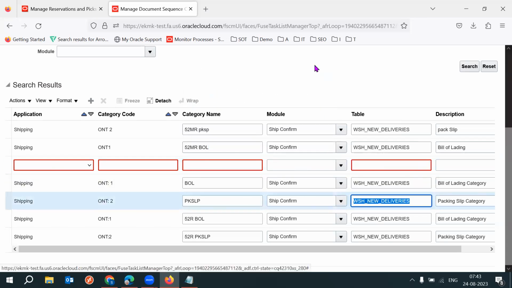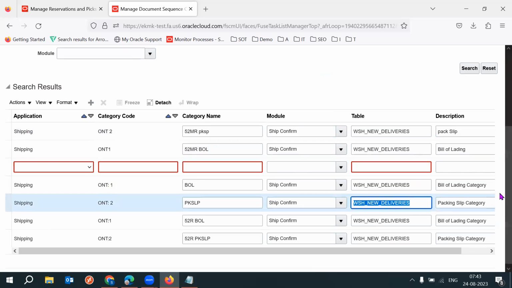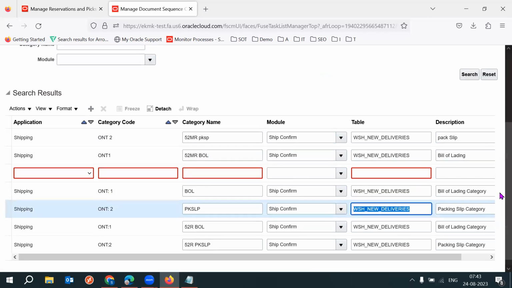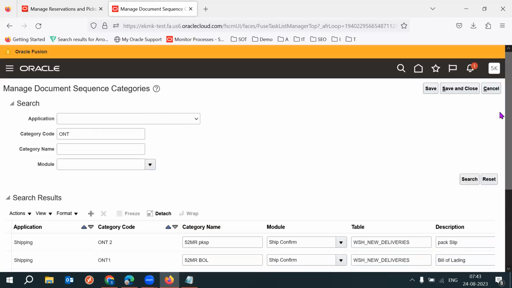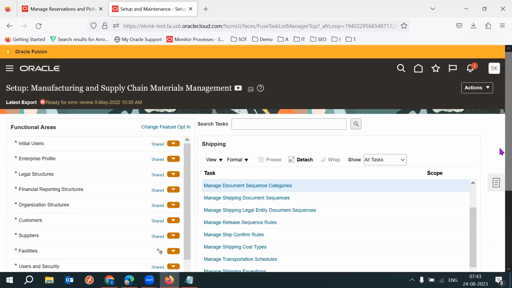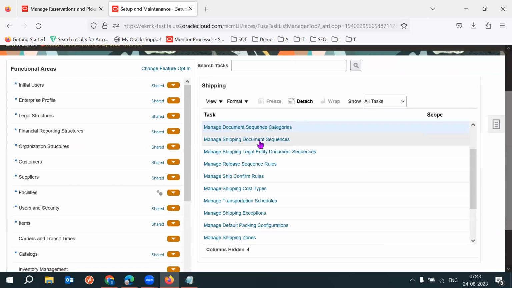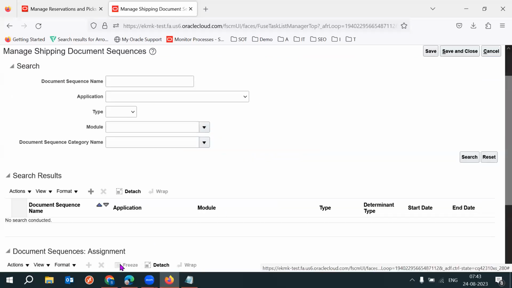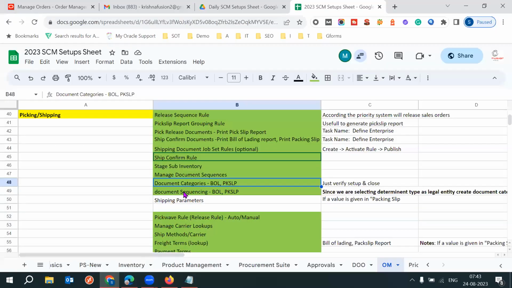It's simple to create, but I'm not creating. I would like to use the seeded categories. Now I'm going to create a sequence. Main is shipping document sequence. This is the next configuration.